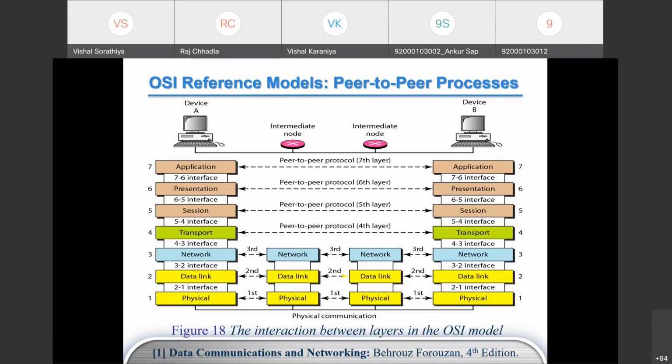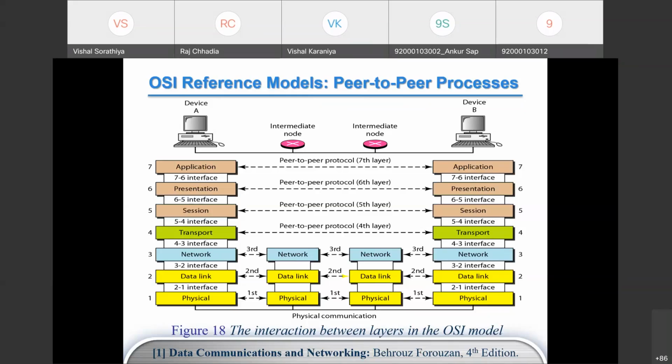So how will this layer architecture work? For the lower layers, network, data link, and physical, if your device is not capable of handling up to the 7 layers, it will go at most up to the 3rd layer. What is the meaning of that? Whenever you send data from here to another PC, and in between there are routers, when this packet or message comes to that router, the router is not going to check all the information related to the 7 layers.